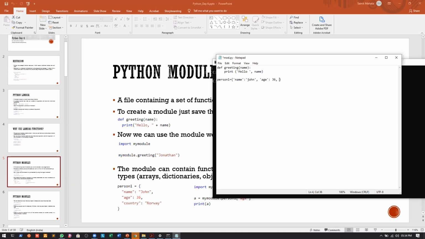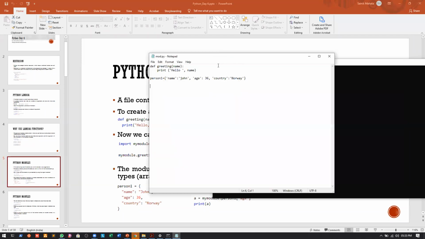And we have the key country, and suppose the value is Norway. Let us save this as mod.py. So we have saved a file called mod.py, and here we have a function and we have a dictionary.